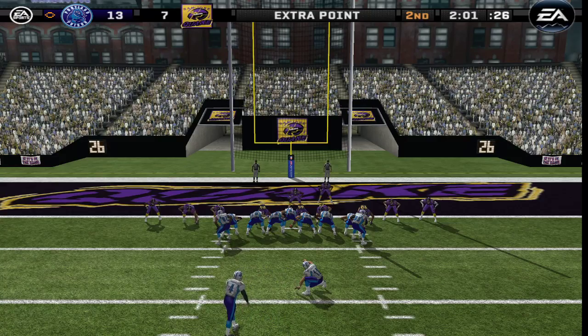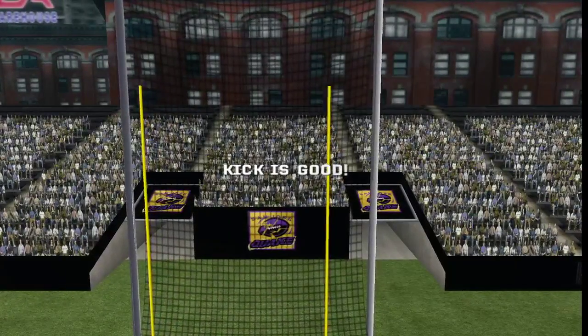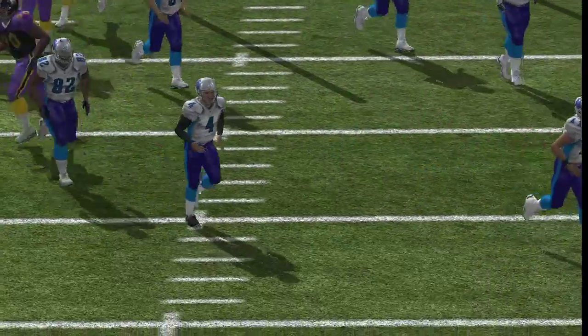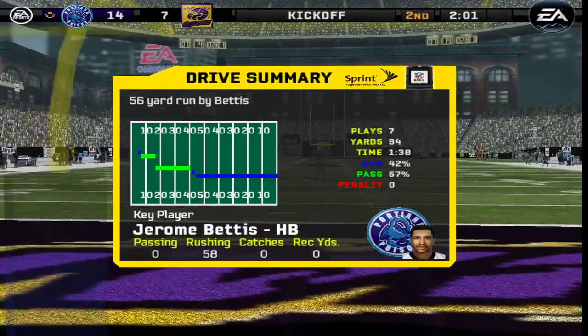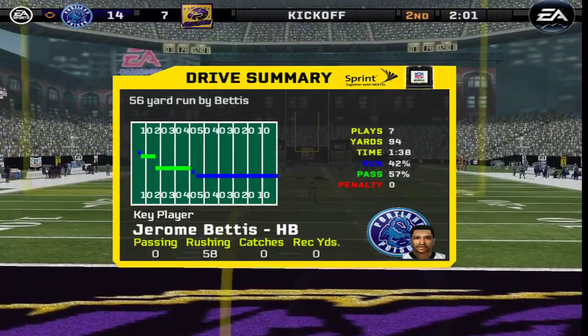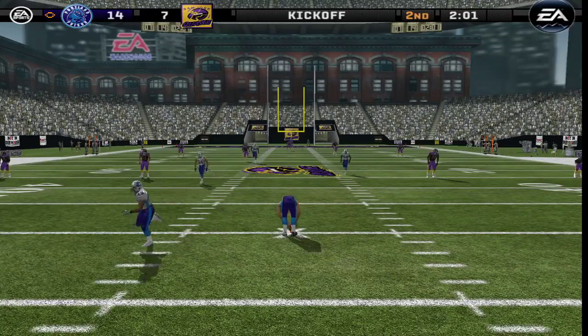Hansen comes in for the extra point. The extra point attempt is good. They have a one-touchdown lead now. A little bit slower scoring pace in this game so far than the last one. That could change in the second half, though. You never know.